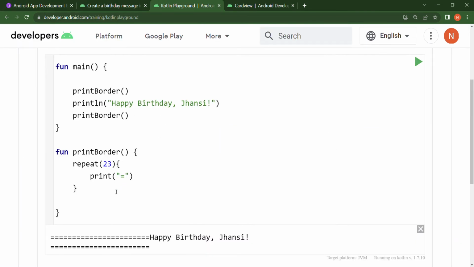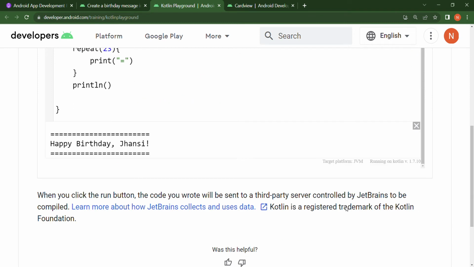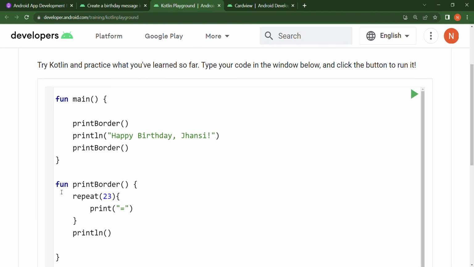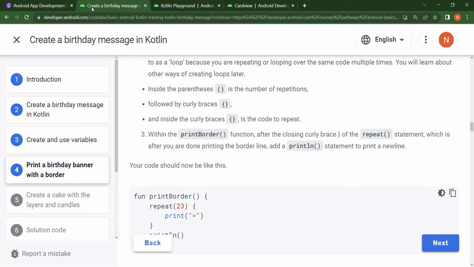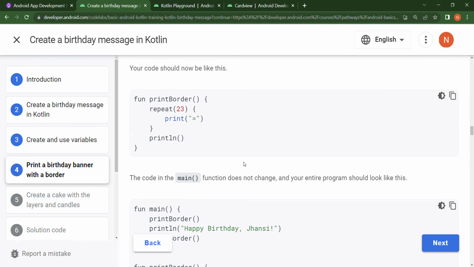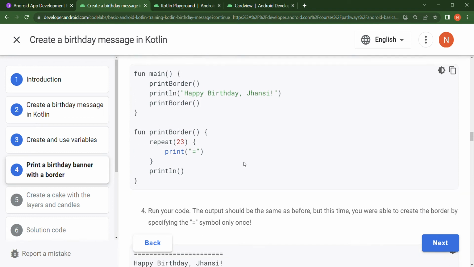Okay. See if that fixes it. Yep, it does. Should now look like this. And it does. The code in the main function does not change, and your entire program should look like this.